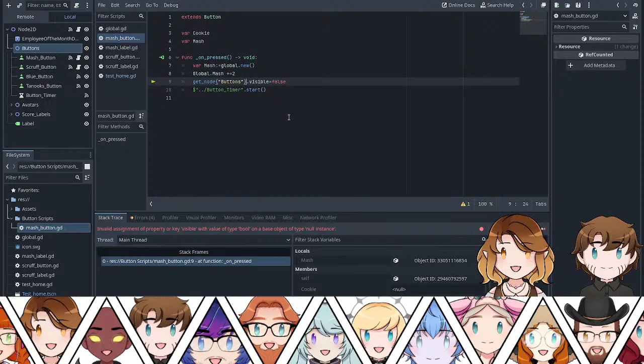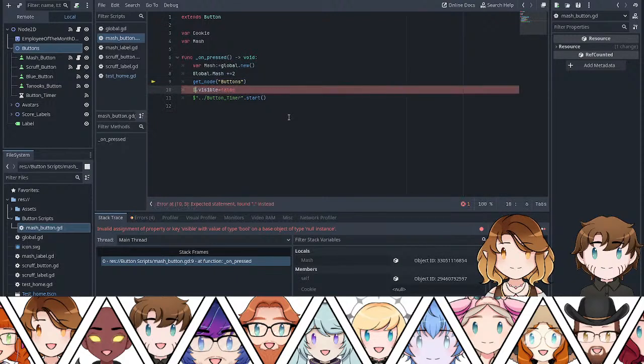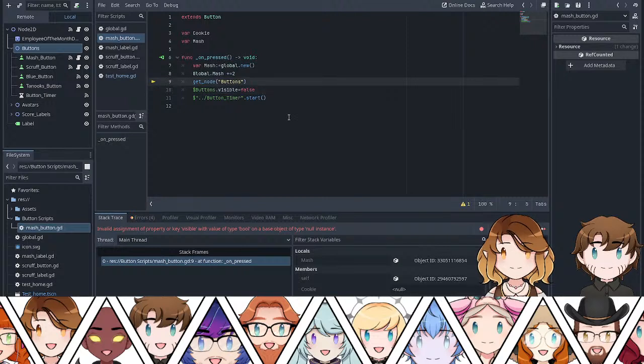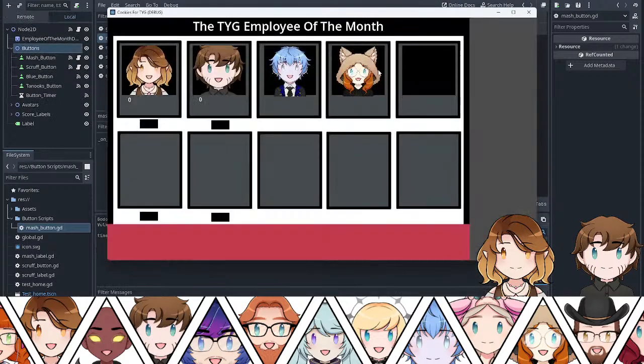Get node visible. The problem is button is like an actual thing. It's not liking that, is it?